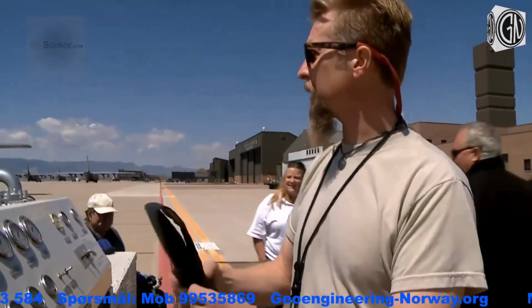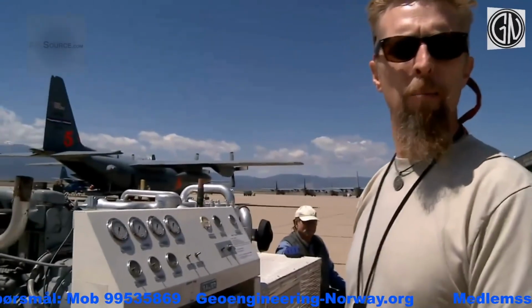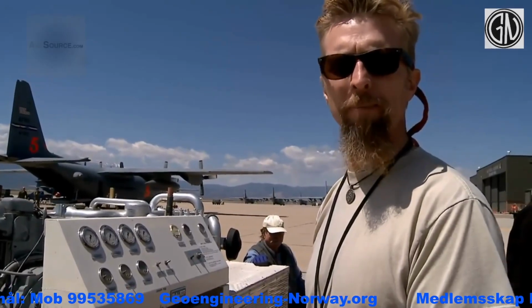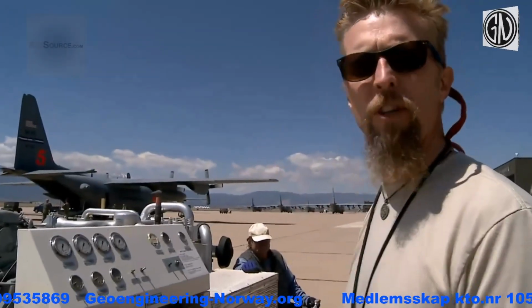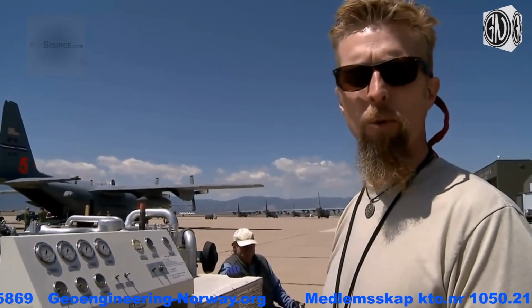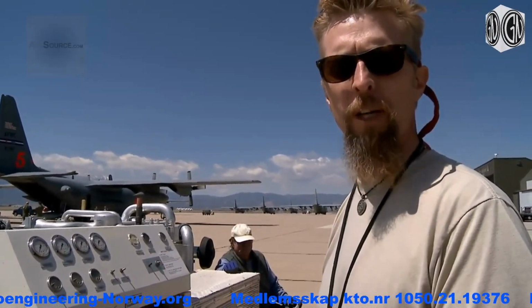Compressor for actually filling up the high pressure air tanks and low pressure air tank for the new MAFS 2 tanking system. Once we actually get it started, we'll go ahead and just pressurize it first thing, and that way we can put the water in the tank and then do the pressurization tests before General Jacoby gets here.